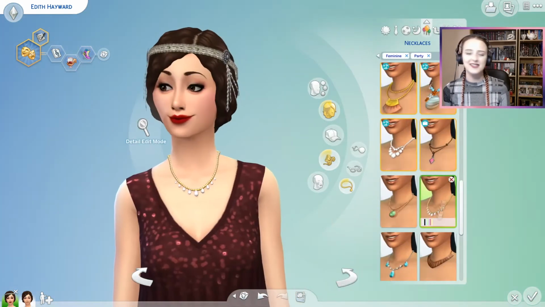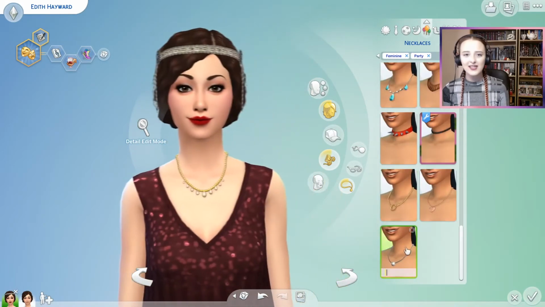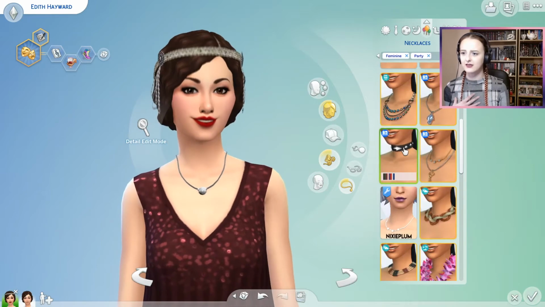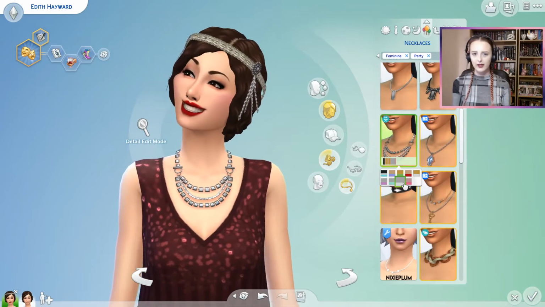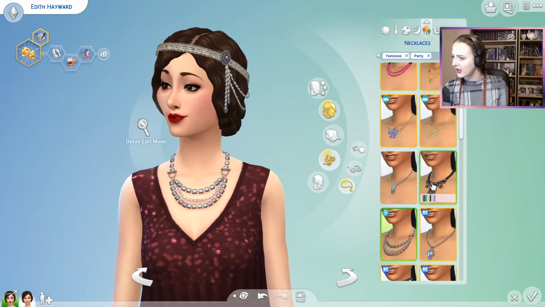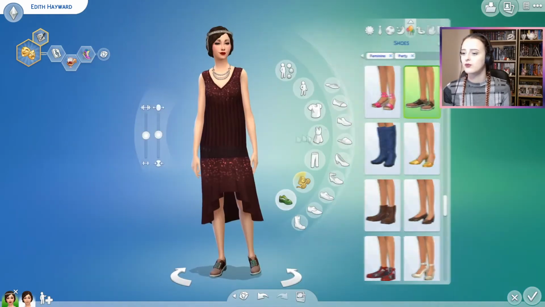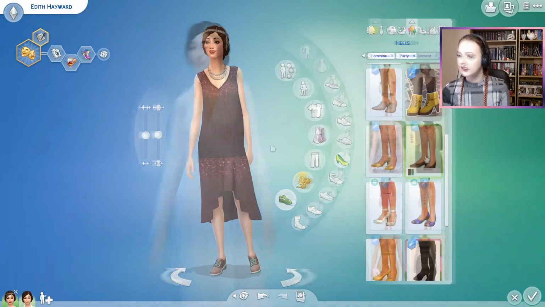I think this sim looks absolutely adorable. And they did wear lots of beaded sort of pearl necklaces as well, so I wanted to find something like that, and I think the Get Famous necklace was really good for this.